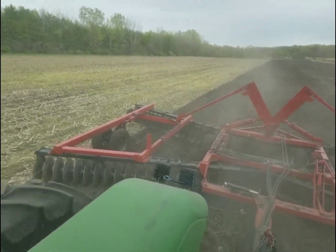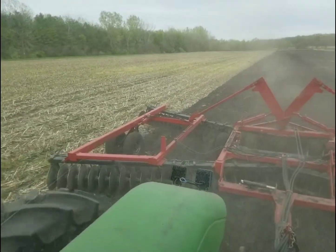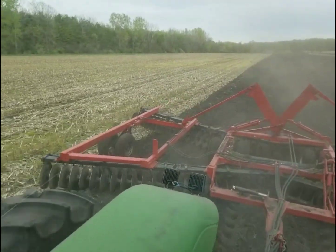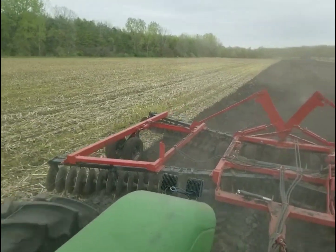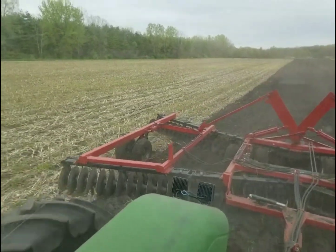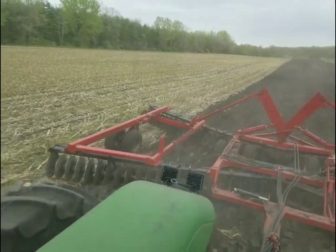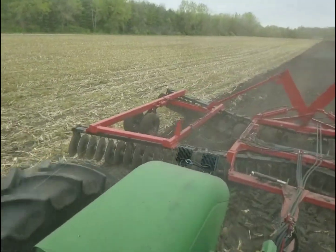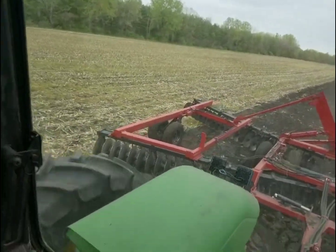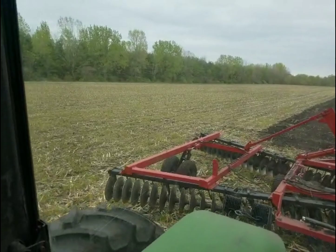looking piece of ground. Because my air seeder's got the little closing wheels in the back. They kind of remind me of little garden weasels. I don't know if you remember the garden weasel you used to play with out in the garden, with little spiky things. You push it, it would throw dirt. That's what my air seeder kind of reminds me of. And once those pull through, they will level the ground out a little better yet. A little rough right here where the furrows are for the plow, but we'll hit that a little deeper. I think it's gonna turn out real nice.